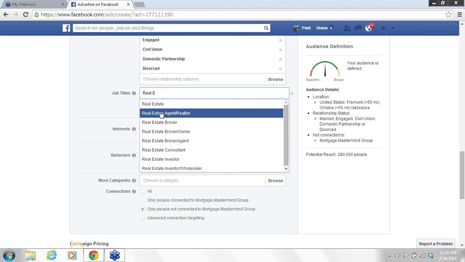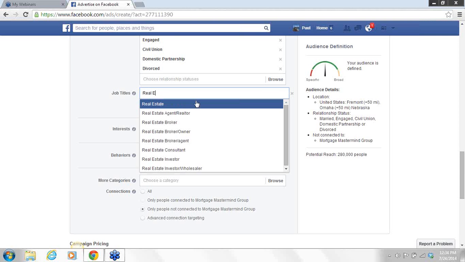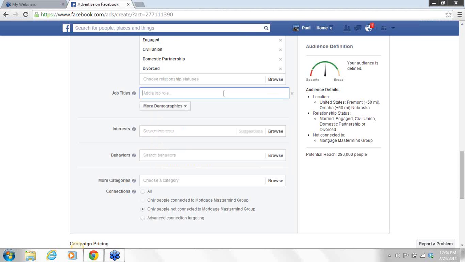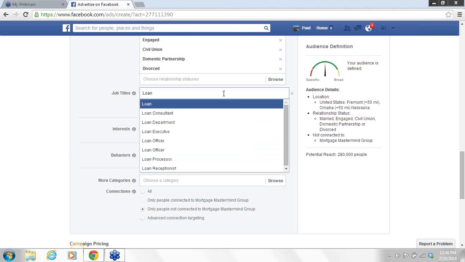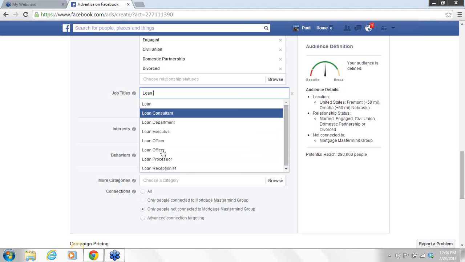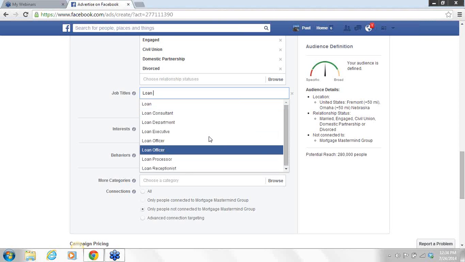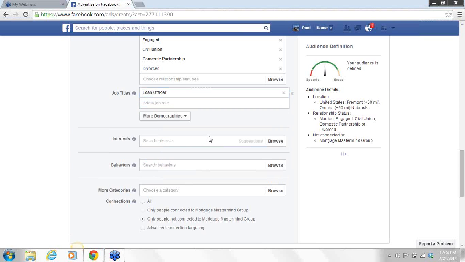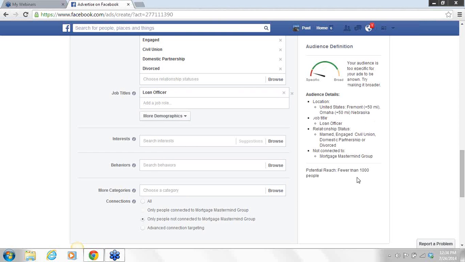So on a side note, if I'm doing ads that are more geared towards referral partnership marketing, I'm going to use that job title stuff, and I'm targeting just people that are real estate agents. And I know a couple of you on this call are doing that, maybe I'm a loan officer recruiter for my company. I want to type in loan officer. That's what I want to target, as loan officers. Okay, that changes my demographics.